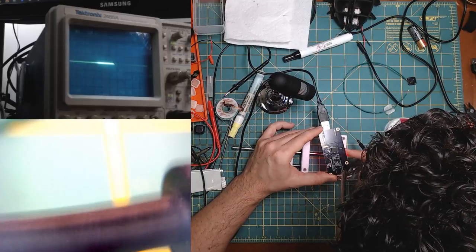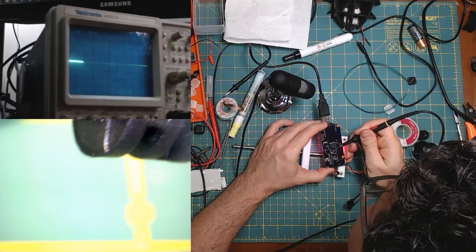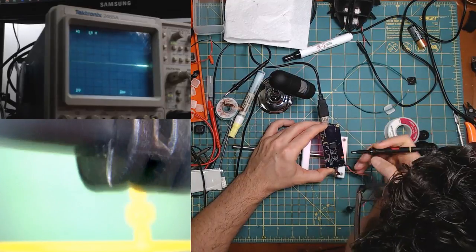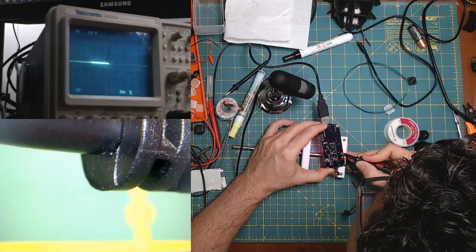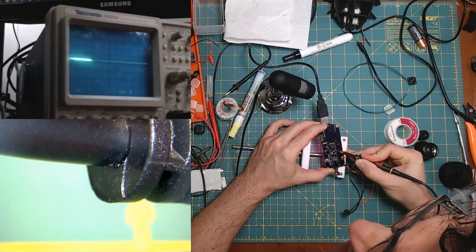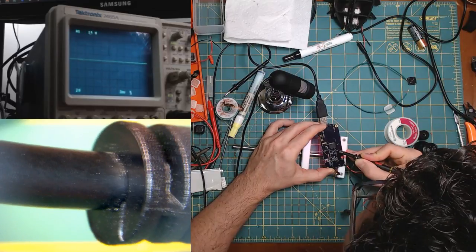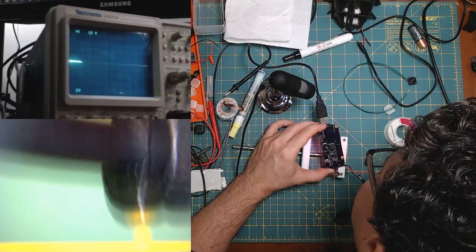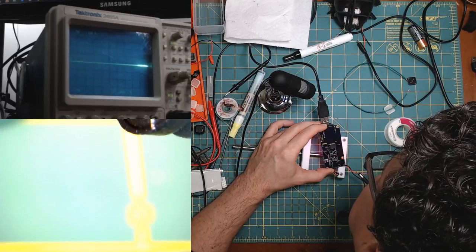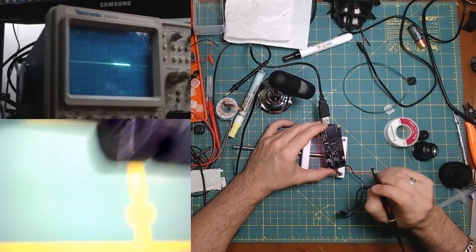Let me think about this for a sec. I could also probe both of them on this component, I believe. Nope. Over here. Yeah, that's SC. That's data. And that's clock. So I'm poking directly at the, that's when you're looking at the cable. I'm poking directly at the EEPROM here. Think about this for a sec.